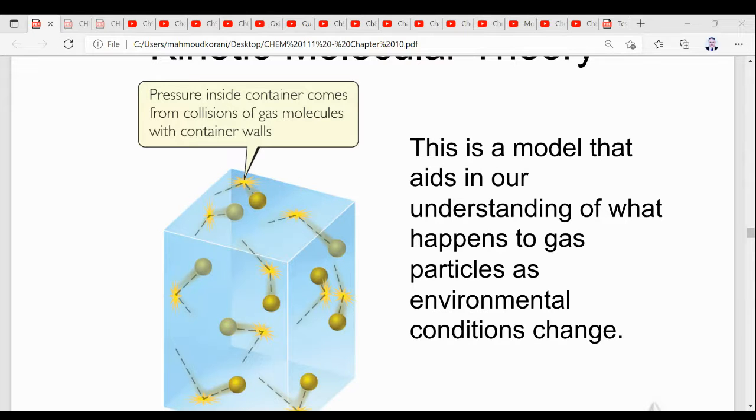That's why energy can be transferred during the collision, but the average kinetic energy of the molecules does not change. It's a constant, as the temperature is constant. So if this one lost an amount, it should be gained by this one. The summation should be the same. That's why the average kinetic energy, as you see, is the same.